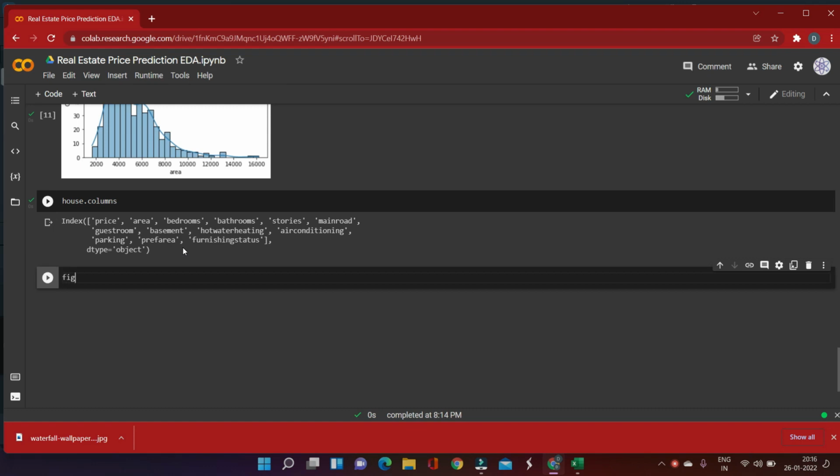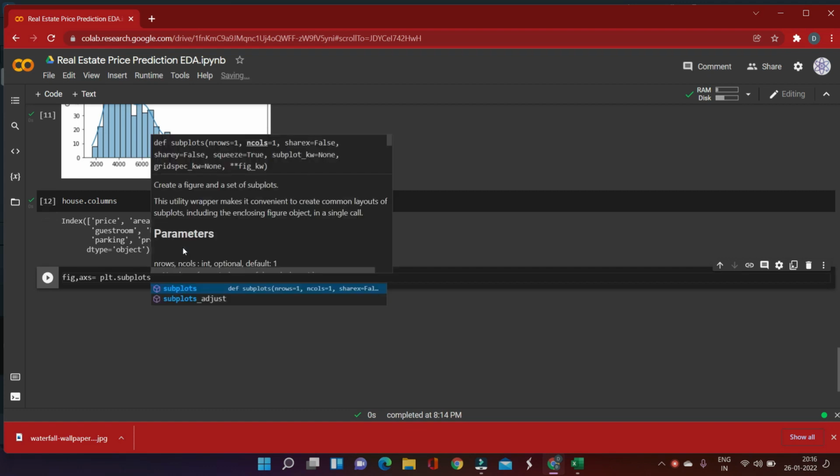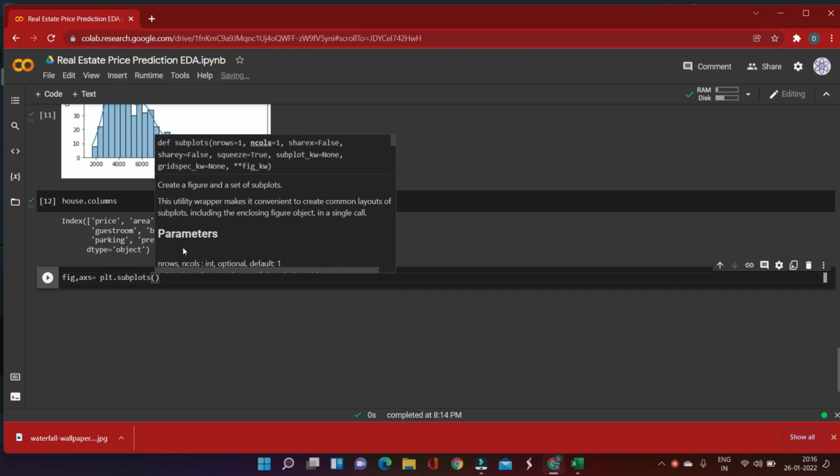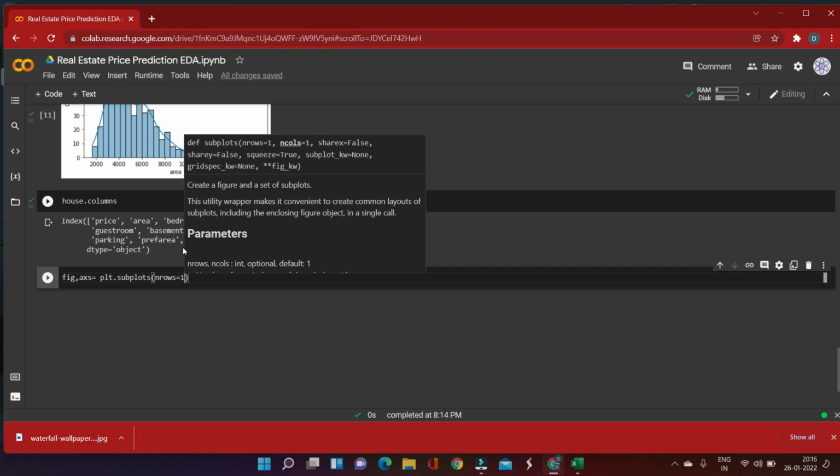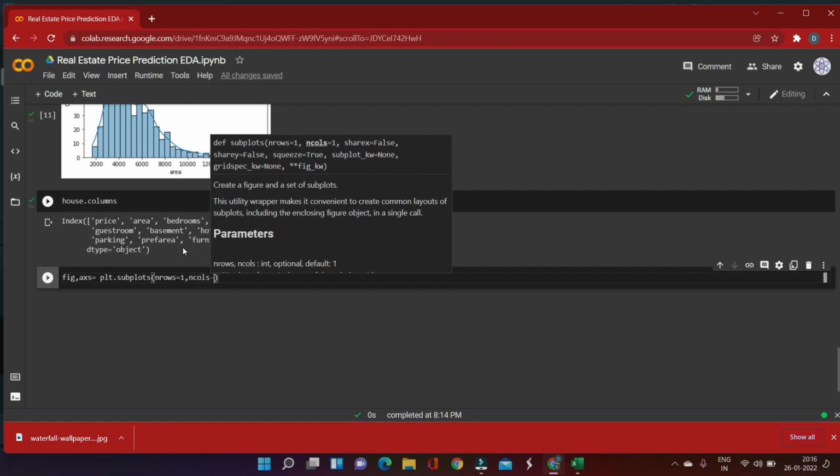So we can do fig, axs equals plt.subplots. If I want to plot four of them, we can plot them in one row, so number of rows equals 1 and number of columns equals 4.